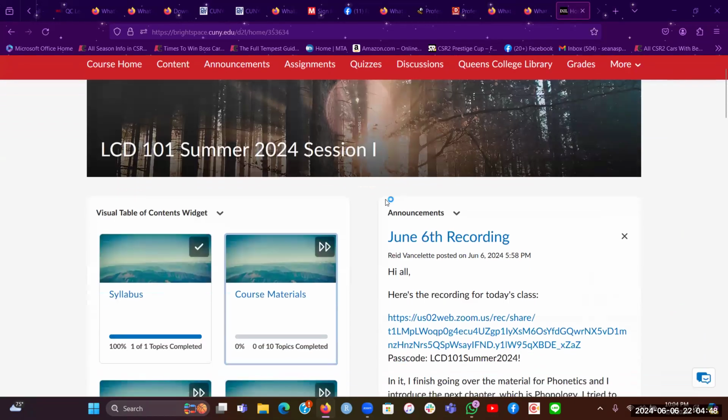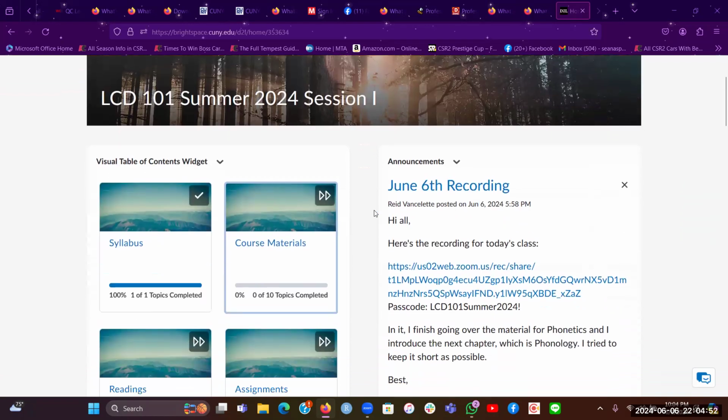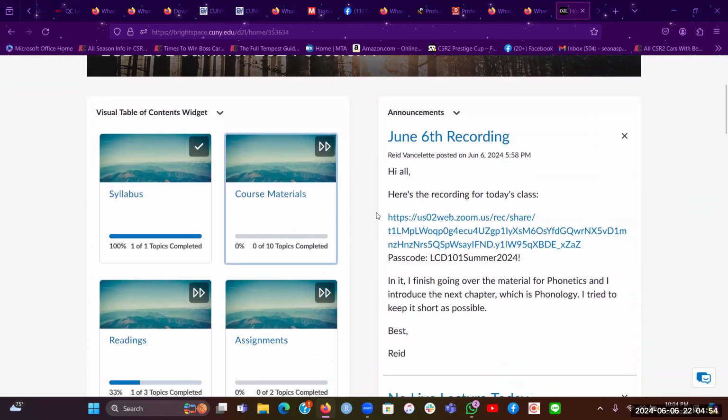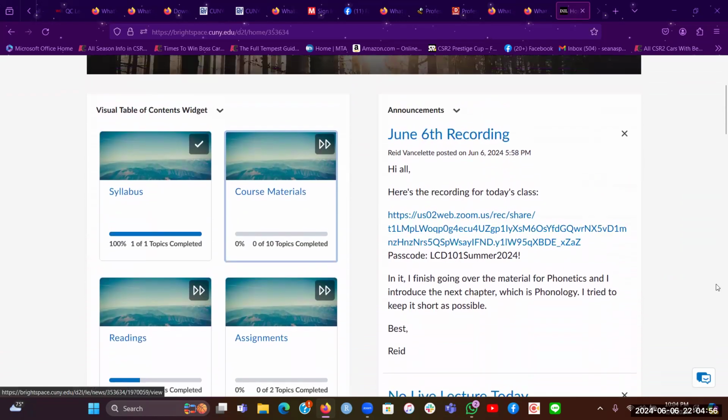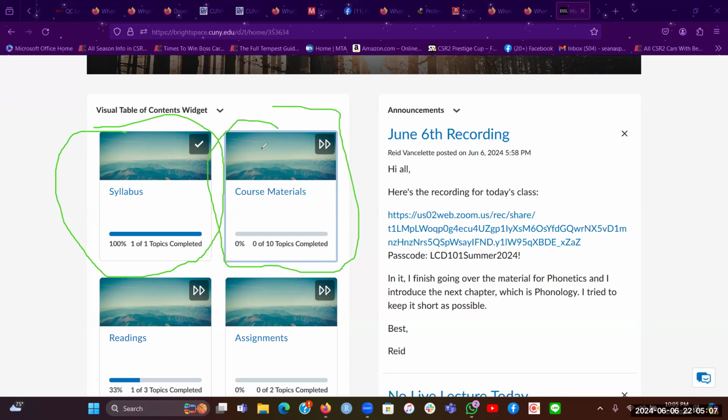So this is what it looks like from my end as a student's perspective. Here, you're going to see all the stuff for your classes on Brightspace, such as your syllabus, course materials, readings, and your assignments.